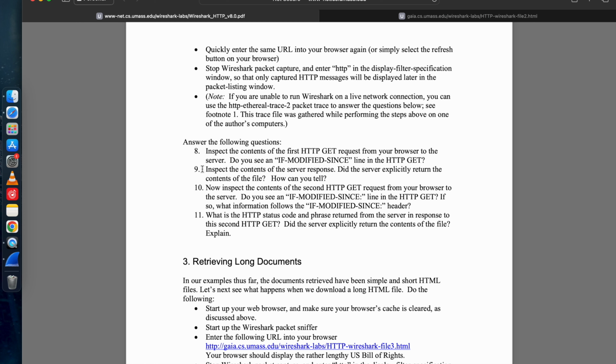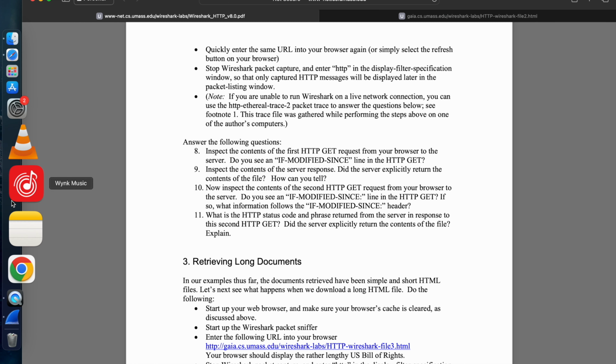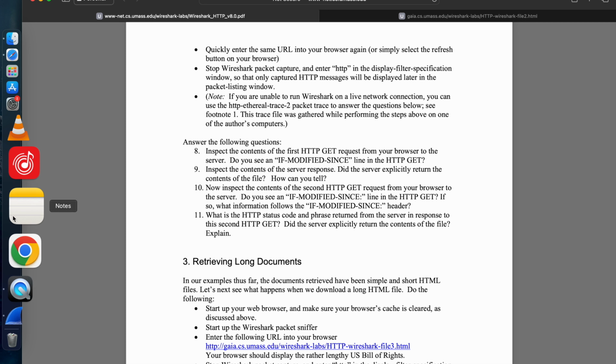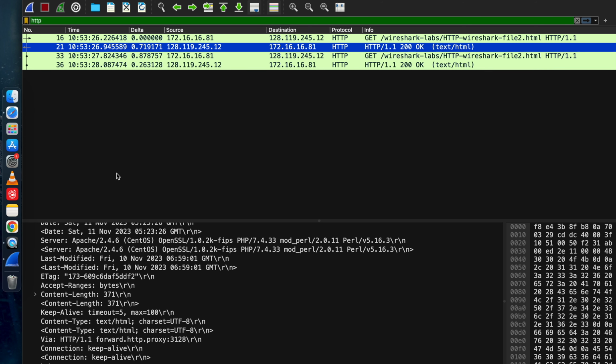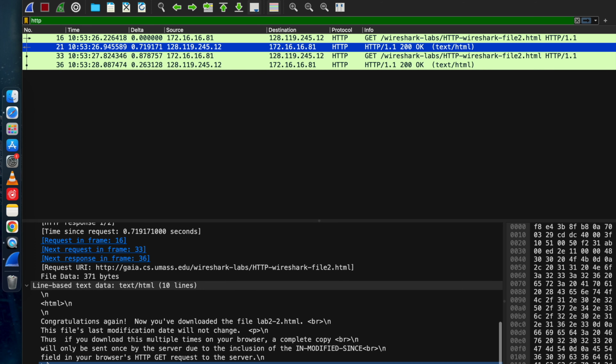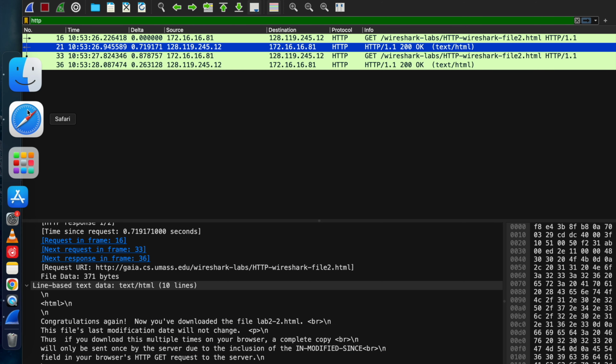In the ninth question, inspect the contents of the server response. Did the server explicitly return the contents of the file? How can you tell? Just open it, and yes, the server did explicitly return the contents of the file.